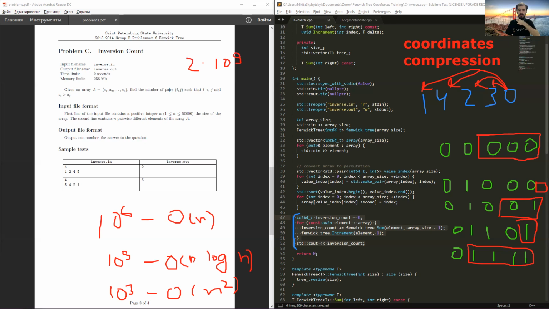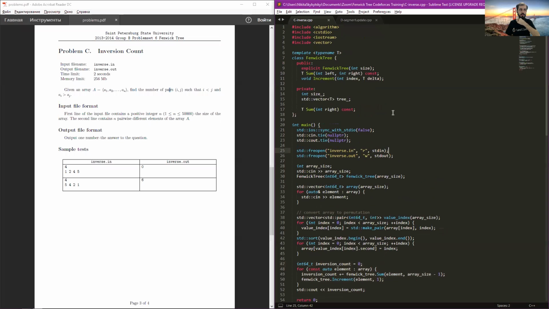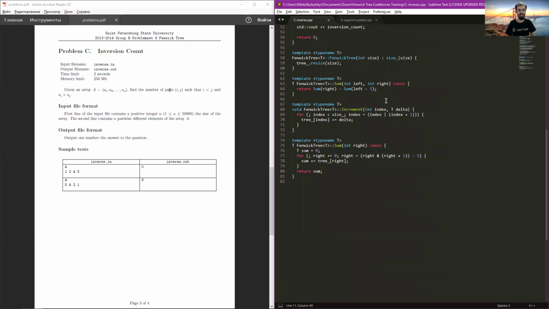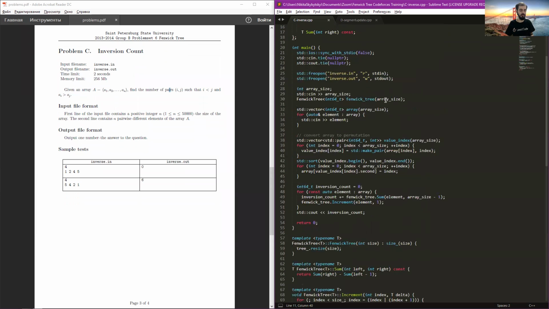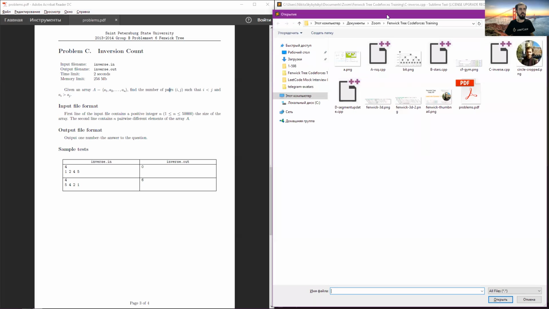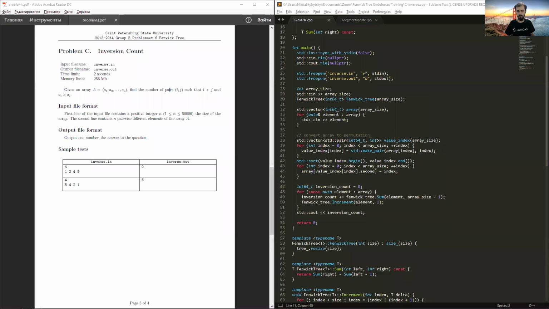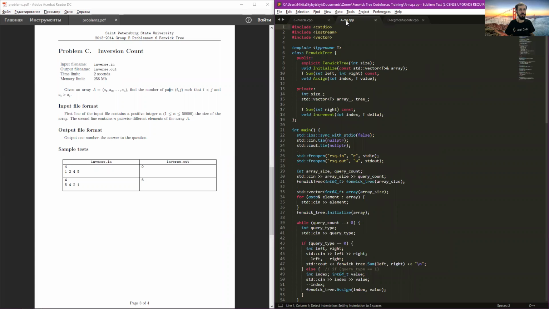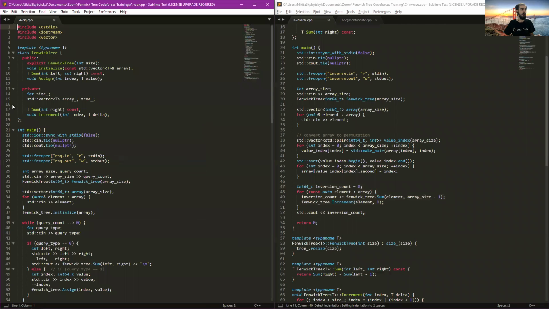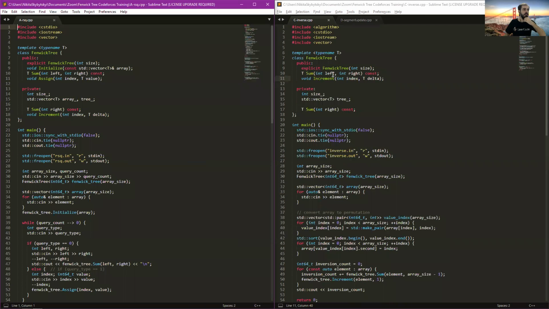And notice that the interface has changed a little bit, but this is only because I got rid of unnecessary methods. So if you remember the previous problem, what do we have?